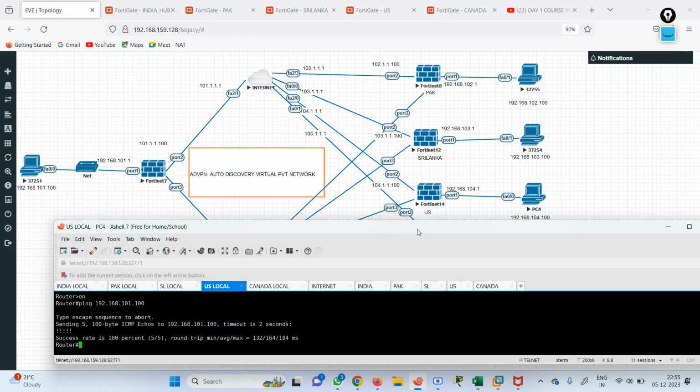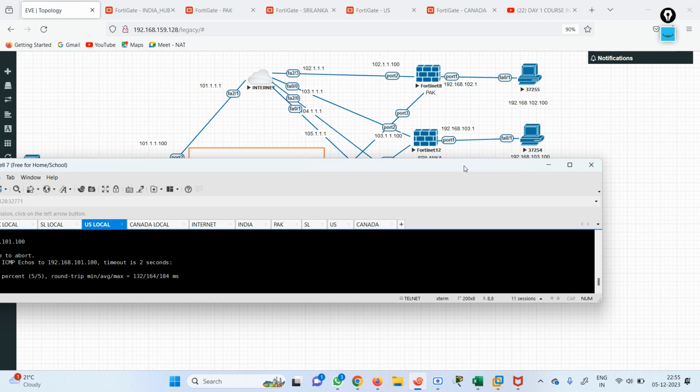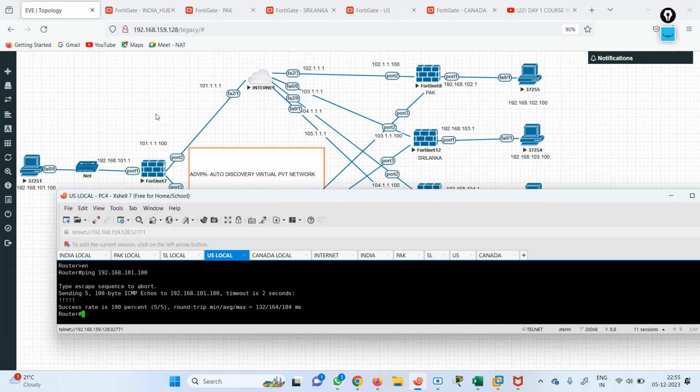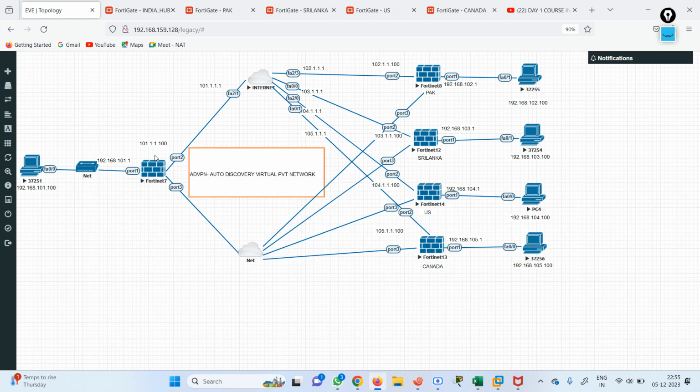So in the same way you need to configure the IPsec VPN configuration. As I told you, this is not dependent on the port number. If I drop this HO also, they can still communicate; their communication will still be okay. So just stop this export CFG. Let me save it in case of anything, and stop this.